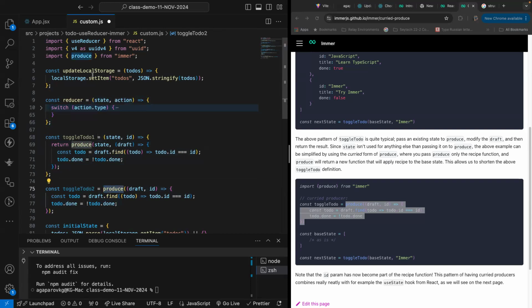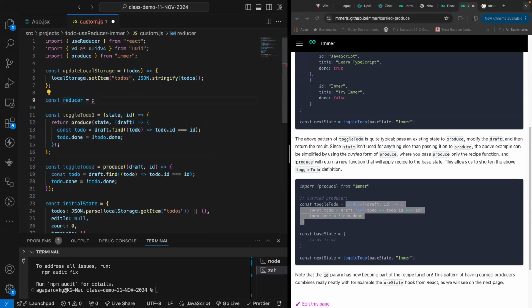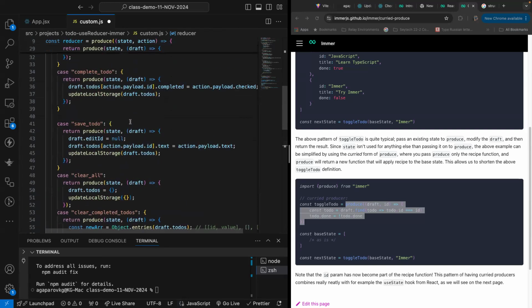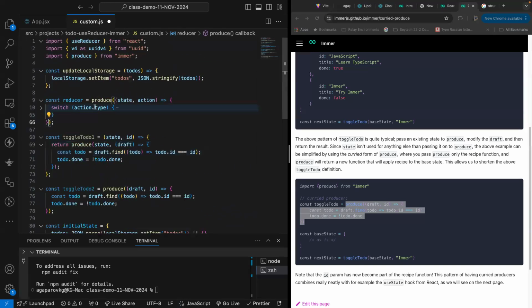What I can do here is cut this and produce and put the whole thing inside produce. Let me simplify it. So now my reducer is produce right here.